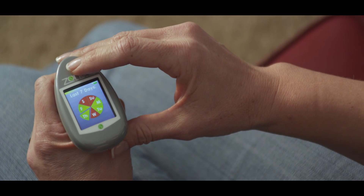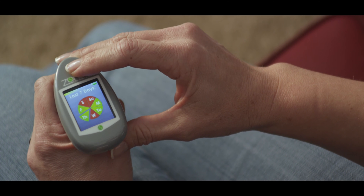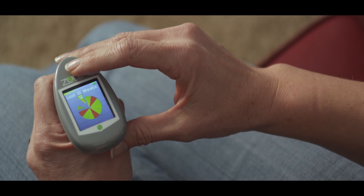To help you stay on track with your therapy, a seven-day and 12-week overview with color-coded pie charts is displayed at the end of each session. If you see red sections, you know your therapy is off target — this is a gentle reminder to be consistent. If the section representing today is red, you know your score was too low and you need to repeat the therapy.